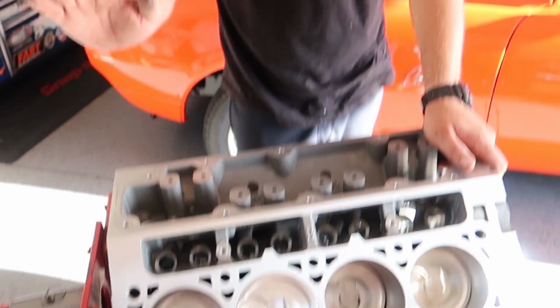So next stop, bring it to the Lethal Garage. The wiggle stick. Get it on the stand. We'll put as much as we can on the stand, and I think we're dropping it in as a short block, right? Yep, and then we'll do all the cylinders and everything while it's in.